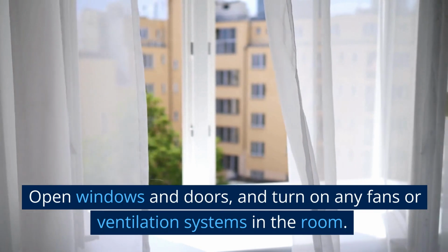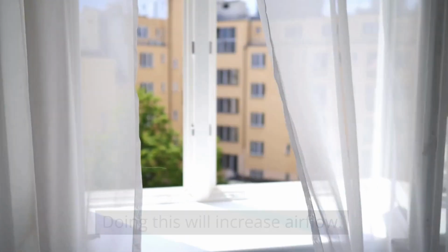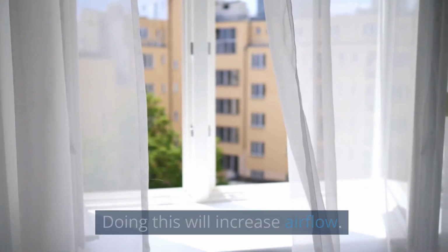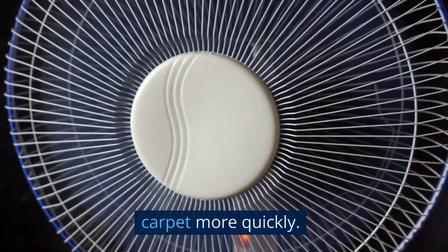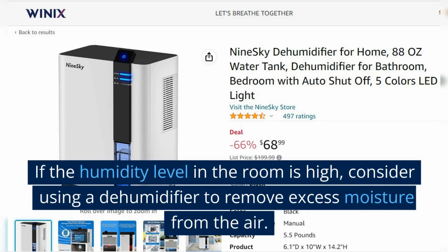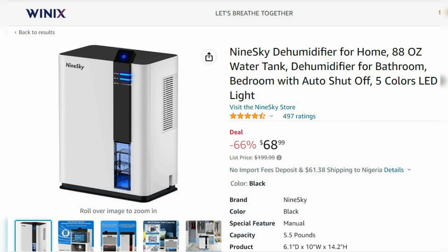Open windows and doors and turn on any fans or ventilation systems in the room. Doing this will increase airflow. It will also help evaporate the moisture from the carpet more quickly. If the humidity level in the room is high, consider using a dehumidifier to remove excess moisture from the air.